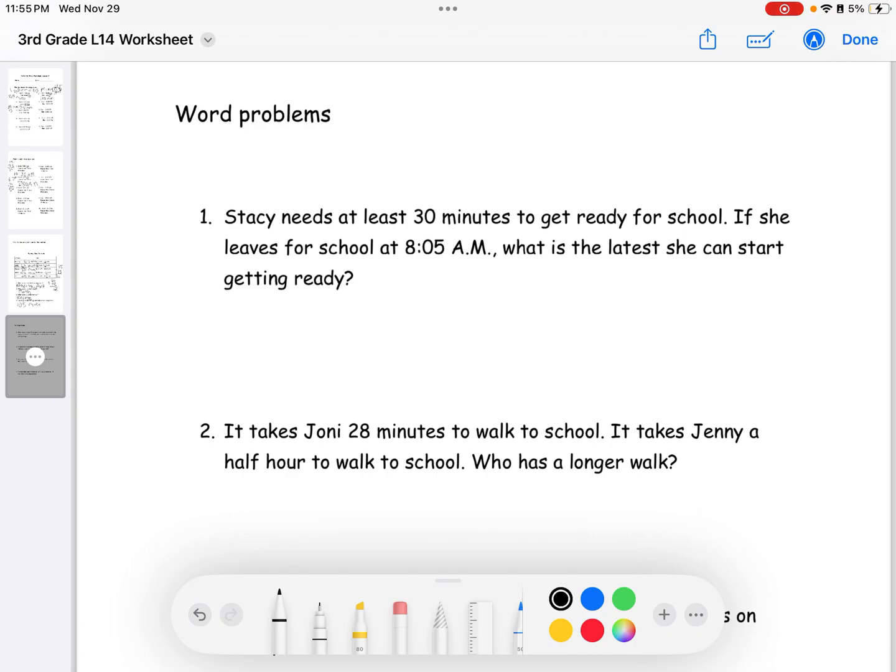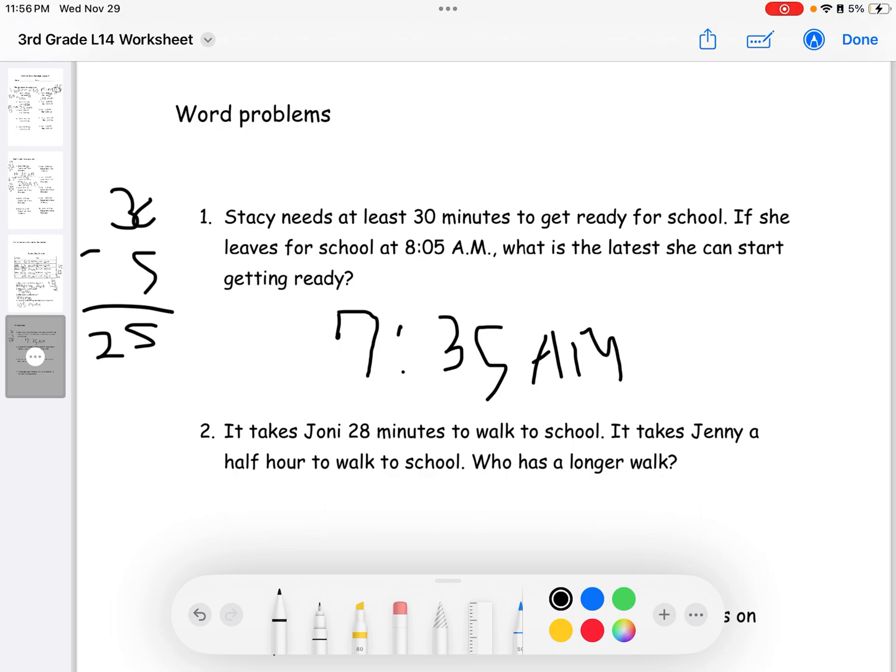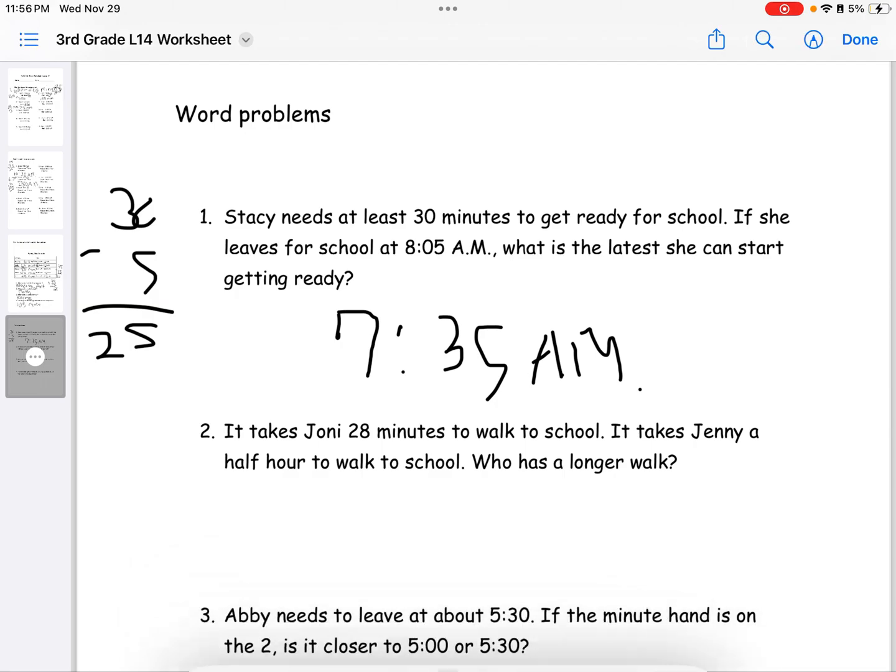Let's just bring the time back down to a flat 8 a.m. So we'll just do 30 minus 5, which would be 25. And then from 8 would be minus 25, which would be 7:35 a.m. So 7:35 a.m. would be the latest she could start getting ready for school.